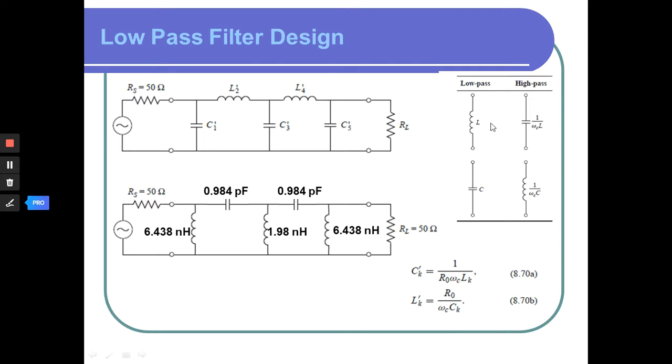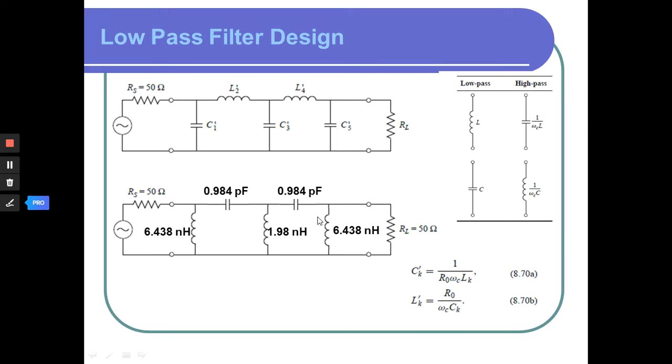How? It's here. So if anything, we find out L, then it becomes a capacitor. If it's an inductor, capacitor, then it becomes the inductor. So if you want to convert this one to the high pass filter, this is a high pass filter prototype. So this will become the inductor. This will become the capacitor. This will become inductor, capacitor. This will become inductor, and this will become inductor. So capacitor will become inductor.